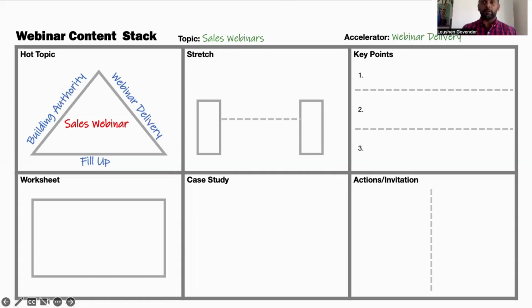Now, if you haven't got a model, try and map out a model yourself. One of the key things we do with all our clients is the first thing is to work on their audience and then work out their model in order to help them get the result for their clients. And it could be a roadmap, it could be 10 steps or whatever you feel is going to work for your audience and the problem that you solve. But right now we're going to focus on this hot topic.